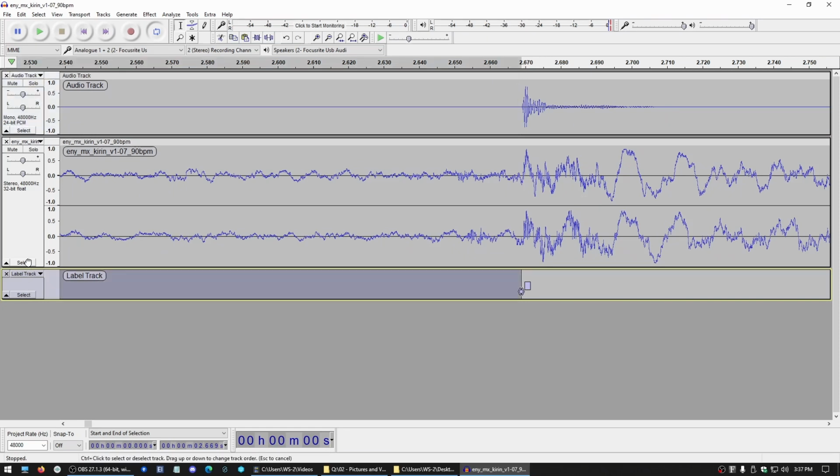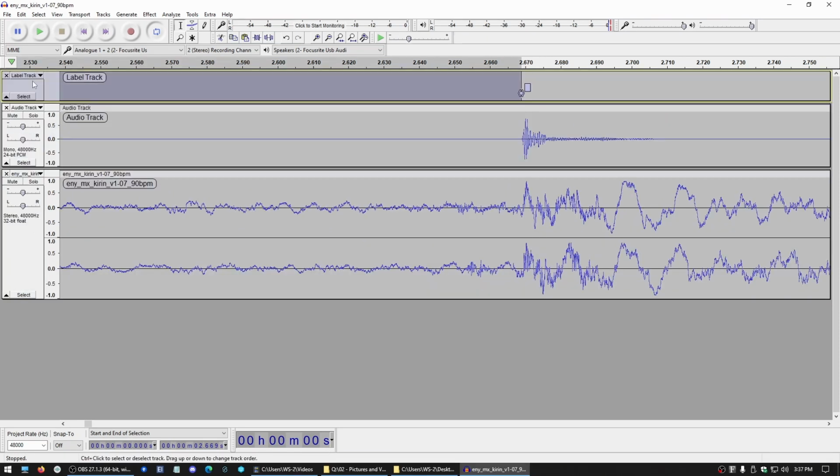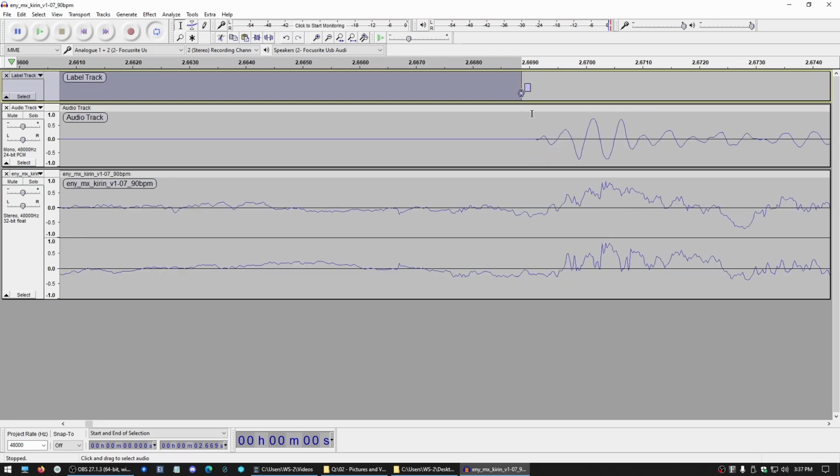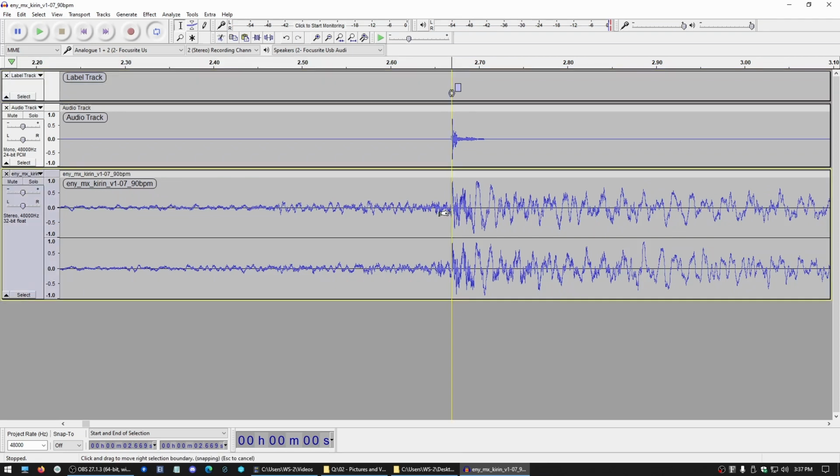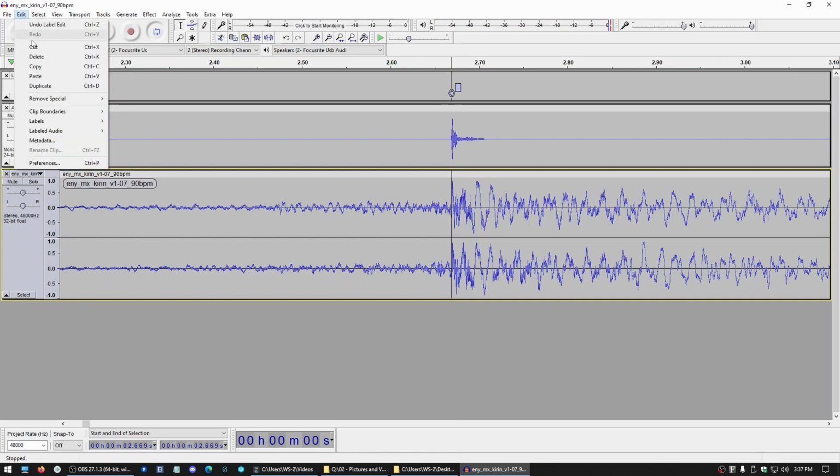Let's also move this track all the way to the top to be organized. Let's zoom in a little bit and let's move it right at the beginning of the metronome spike. As you can see now, we have a line that is magnetic; clips and editing will snap to it. And that's exactly what we want to do. Let's click on the beginning of the audio track and start splitting these two portions of audio. We're going to go into Edit, Clip Boundaries, Split.